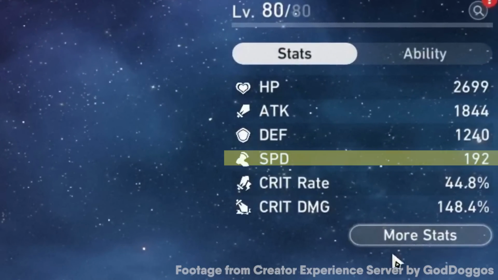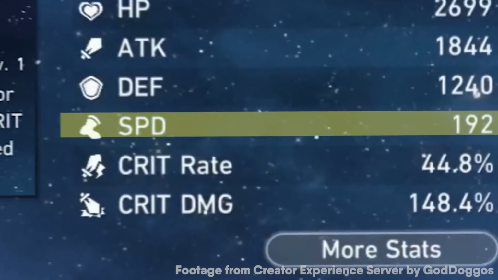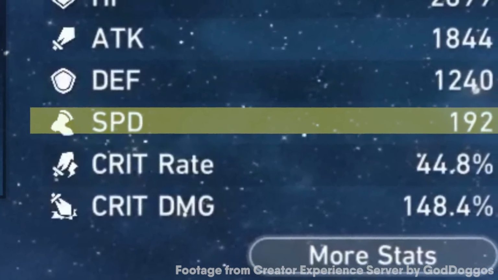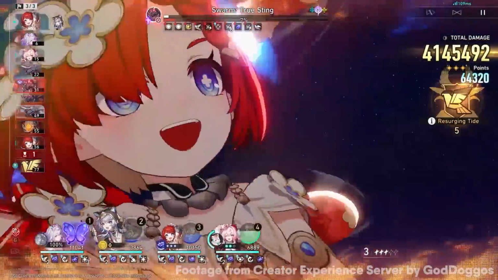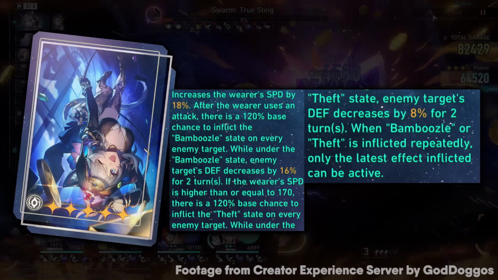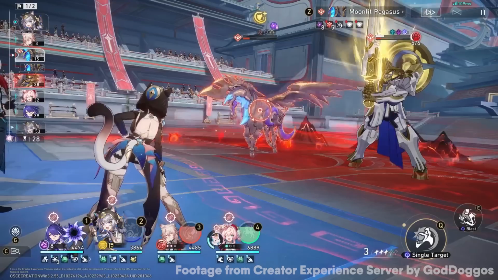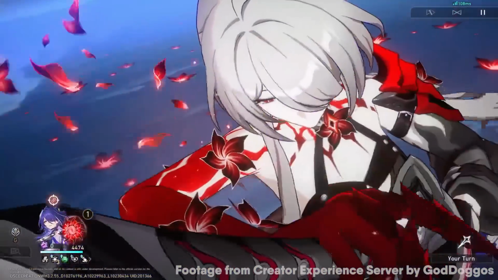You want at least 170 speed to activate her trace, which grants her 50% crit rate. To maximize her damage, aim for 50% crit rate from relics and some crit damage to boot. But honestly, her damage mostly comes from the recorded true damage, so you only really want the high speed. To make things easier, her Lightcone gives her 18% speed bonus and allows her to land defense reduction debuffs whenever she attacks, given she's at 170 speed or above. This effect allows her basic to also plant a debuff, making her perfect for Acheron to gain her ultimate.